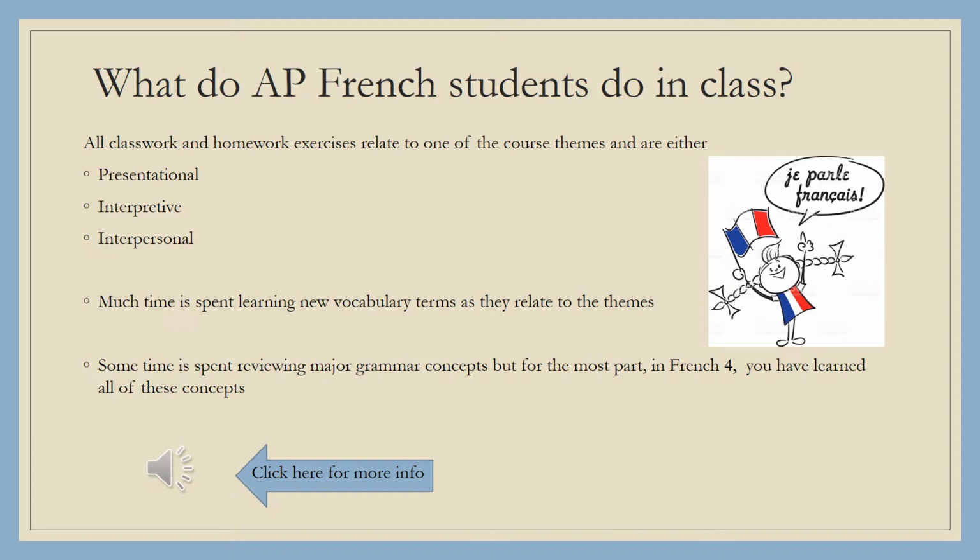And interpersonal exercises are exercises in which students share information. They might share their opinions about the ethics of scientific advancement, and those opinions might be shared in the format of a debate. In addition to these course themes and such exercises, much time is spent learning new vocabulary terms as they relate to the themes. And some time is spent reviewing major grammar concepts, but for the most part, you have already studied and learned these major concepts in French 4, so not to worry.